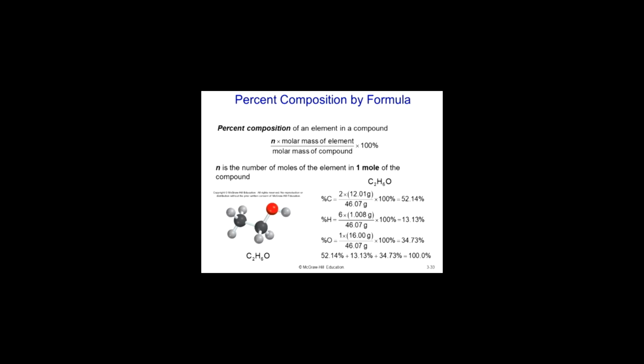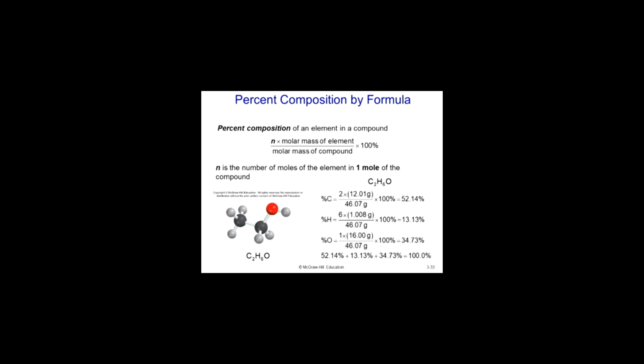In the case of carbon, this will be 2 times 12, divided by the total molar mass of ethanol, which is 46.07, and we get approximately 52%. We would do likewise for hydrogen, which will be 6 times the molar mass of hydrogen, which we get from the periodic table, which is 1.008 grams per mole. But in doing these calculations, we will oftentimes simply put in grams as the unit, divided by the molar mass of ethanol, for approximately 13%.